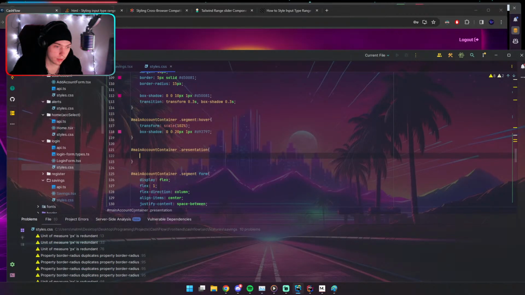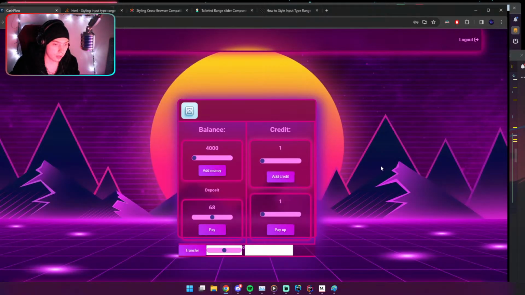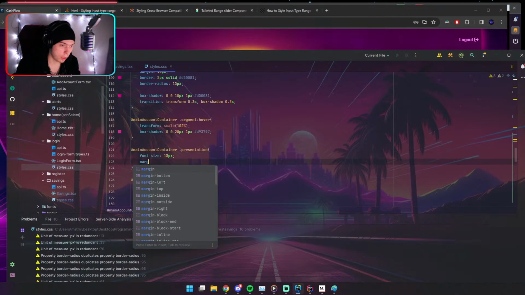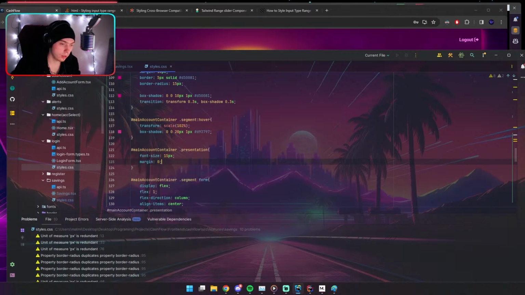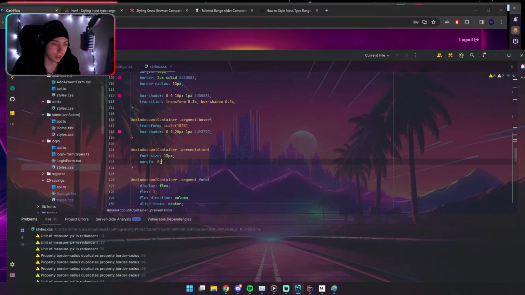Okay, and no, it's not this segment. So we can say for it to have a font size of 50 pixels. And also margin. And I mean, that's not the worst. And also what we can do is say pretty much every element to have margin top equals 0.